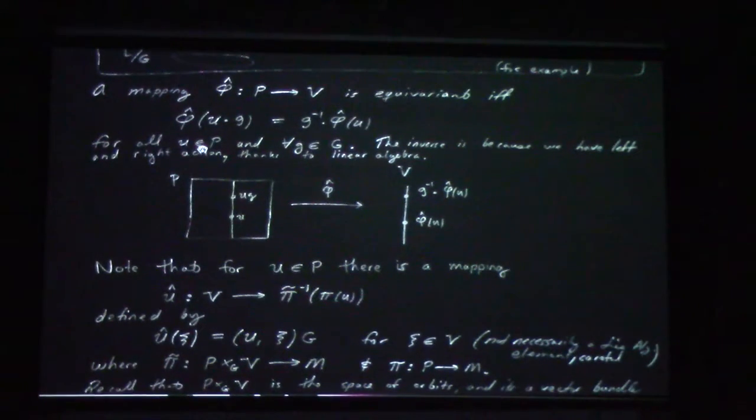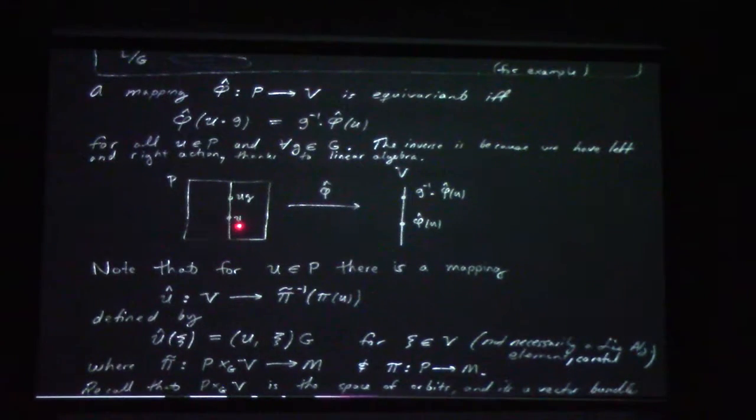So here's a picture of what's going on. This is the equivariance. Here's U, here's UG. Phi hat moves from P over here to this vector space. The vector space is just whatever also allows an action of the group. So the group could be, for example, GLN, and then the vector space could be Rn, and we're just talking about matrix multiplication of GLN on Rn, right? If we had a principal fiber bundle which had principal gauge group GLN, for example, the frame bundle.